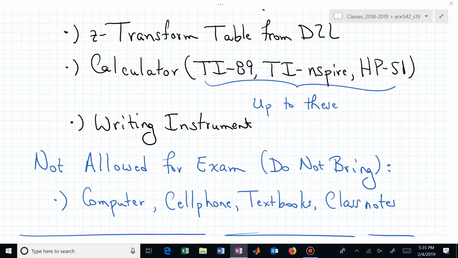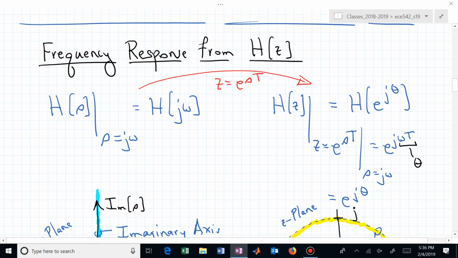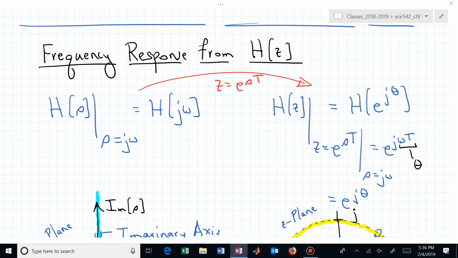Okay, my eyes are still sort of working. Let's now talk about the frequency response. When you hear frequency response, I think maybe what you should be thinking about is a Bode plot, or how the magnitude and phase of a system vary, or what is its behavior as a function of frequency. And really, that's telling us how our system responds to certain frequency excitations.